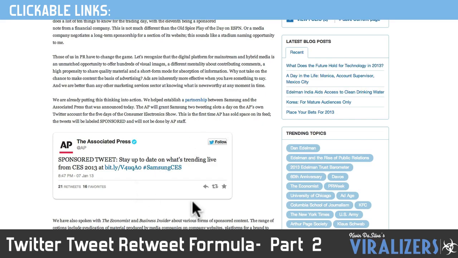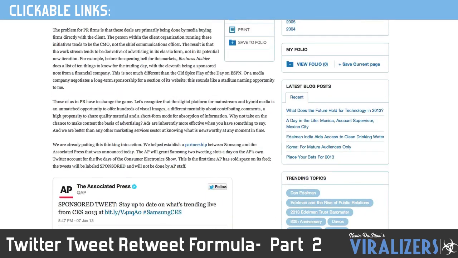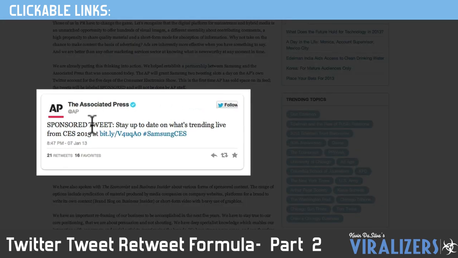You have people reading an article on the AP, and what they're doing is embedding this widget in the content itself. Think about this. They're putting the widget there with a link where every time somebody clicks that link, they're getting paid. And not only are people clicking the link, look at what else is happening.